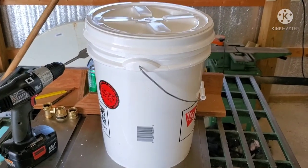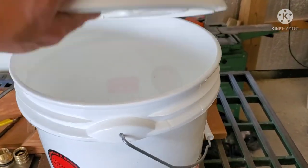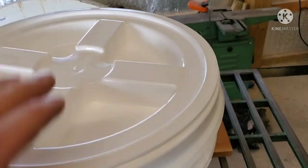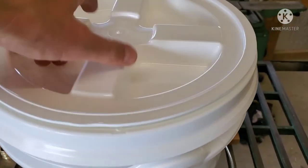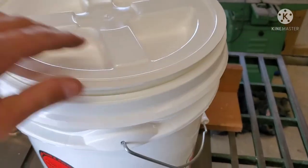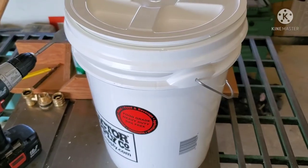So the next piece we're going to work on is the bucket. For the bucket, I'm going to use a gamma lid. If you don't know what a gamma lid is, it snaps on just like a regular lid, but then it unscrews. It makes it easier to get in the bucket on a daily basis. So the nice thing is for this, we know we're going to be getting into it at least twice a day and filling it up.